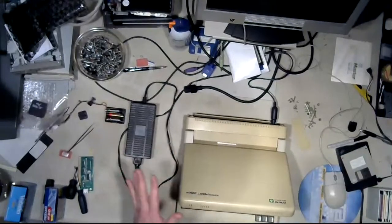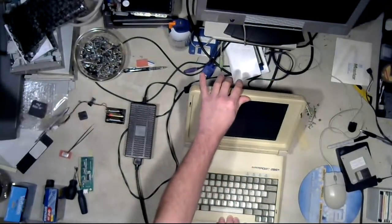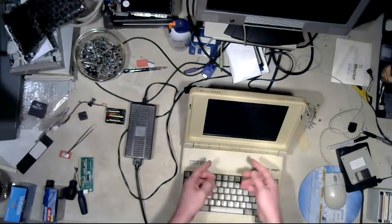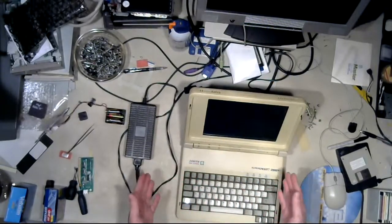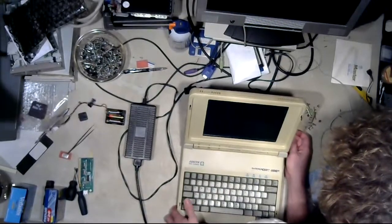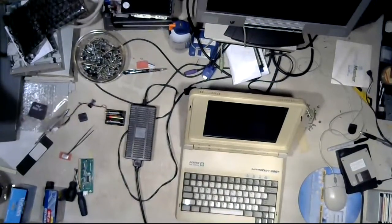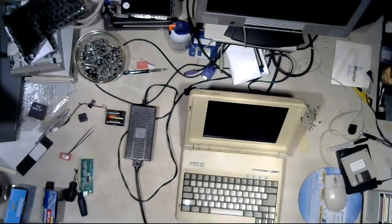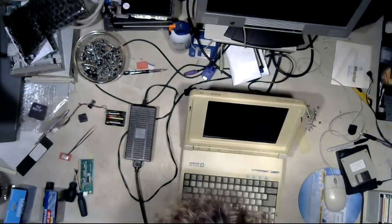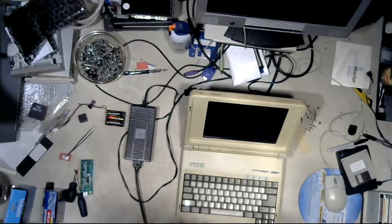I have to hold things very gingerly and open stuff. And yeah, you will not see anything on this display because this display has no backlight. But everything turns on, so let's fire it up and see what happens. Okay, right off the bat, I know that you can't see that, but it says, please replace the backup battery. Bad configuration found in the CMOS. Errors found, press escape to continue.